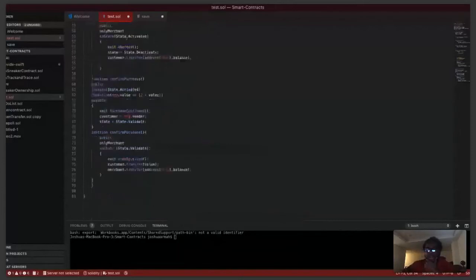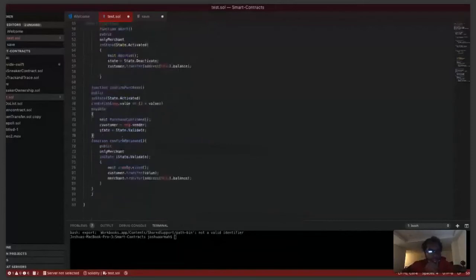This portion of the smart contract is very important because we want to make sure that the item is received, and it's important to actually change the state first, because if the state is not changed, then the contract using the send below will be able to call there again. So we want to make sure that we deactivate it.